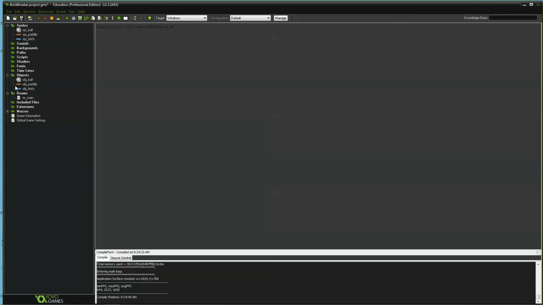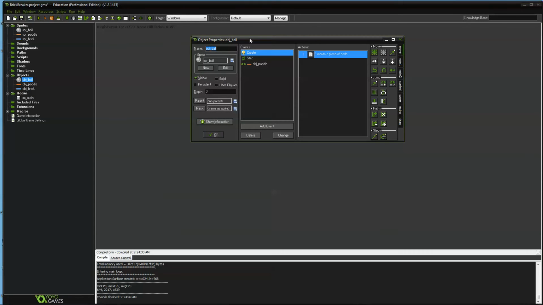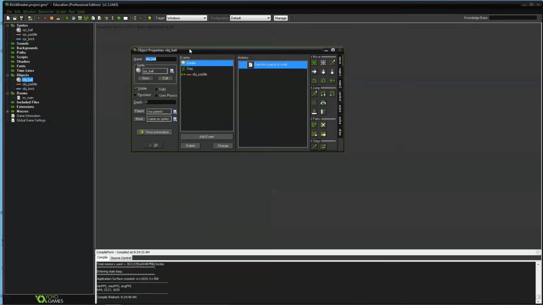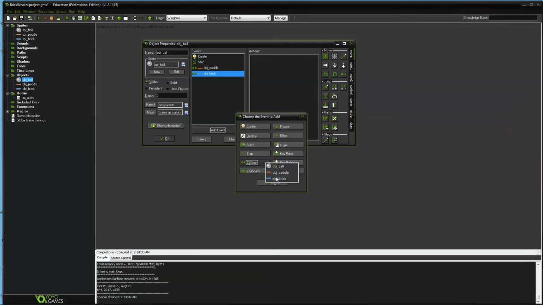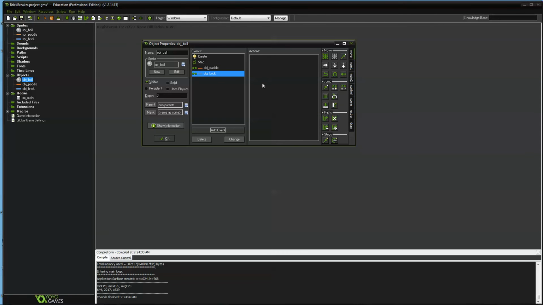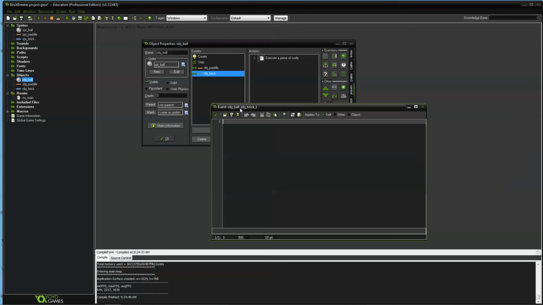We could do it on the brick, or we could do the events on our ball, and just because it can cause some conflicts if we put sensing or events on the ball and the brick both together, it's usually better to keep it to one. So I'm going to add event, collision, brick, and so I want these actions to happen when the ball collides with the brick. Let's grab a code block in here, and one thing we definitely want to have happen is have our ball reverse on our y. Now this is assuming it hits the brick from the bottom. dir y equals dir y times -1. All right.